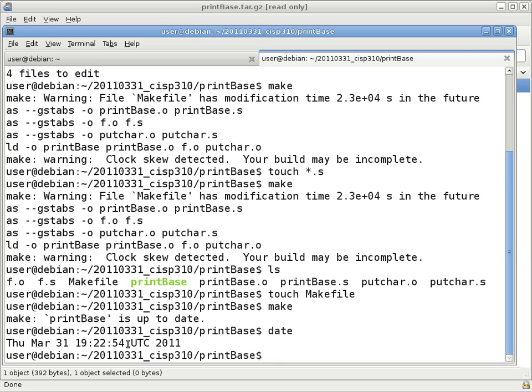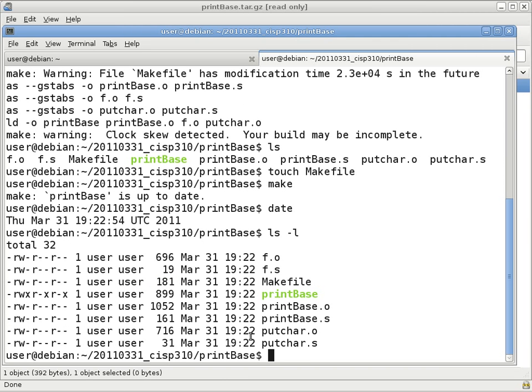That time's wrong. I thought it was right. It is right for a different time zone. No, it's the correct time for this time zone, but this is the UTC time zone. So what is it comparing against to get the idea that it's a couple thousand seconds off? It's the difference between our time zone and UTC, basically. Well, yeah, no, but what is make comparing the times against to get it off? I think make is looking at the make file itself.